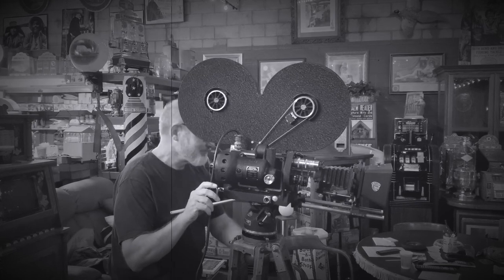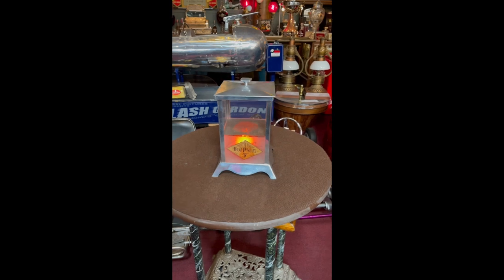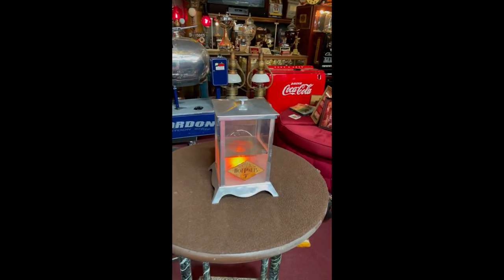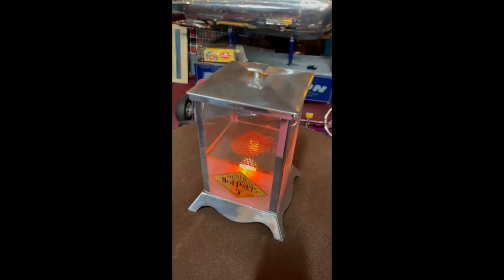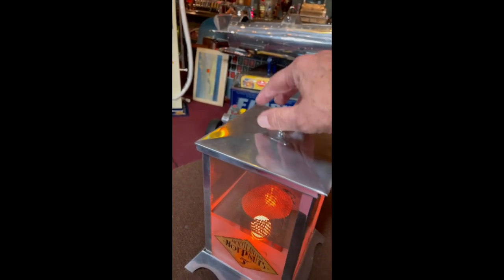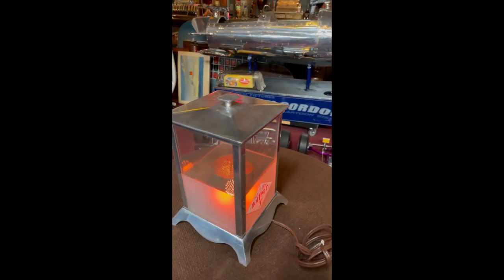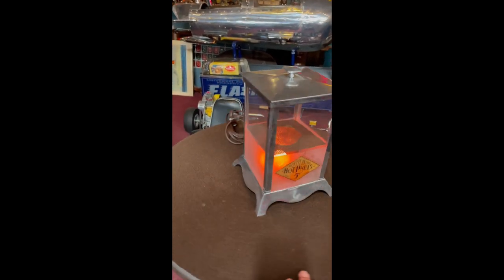Hey everyone, enjoy the show! How are you doing today? Everyone loves our hot nut machines — every time we list them, like the Ajax triple head, we sell them right away. This is a really cute little offer here, a 1930s jack-o-lantern hot nut counter display. You would have seen this on a bar. You'd take your hand like this, move it, help yourself to some nuts — and pass on whatever disease you had! You can put some peanuts in there and it makes a great display wherever you're at, so if you're interested, it's for you.